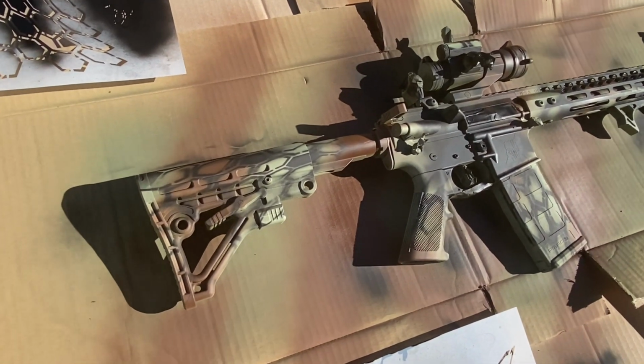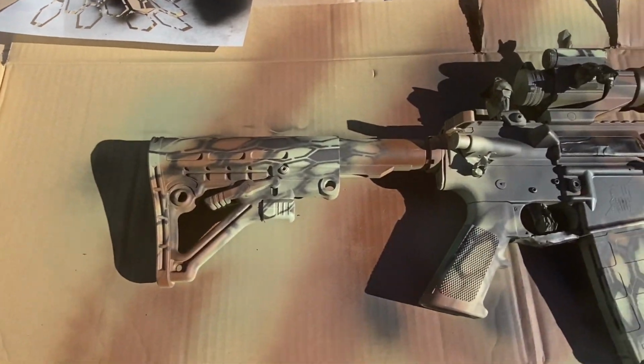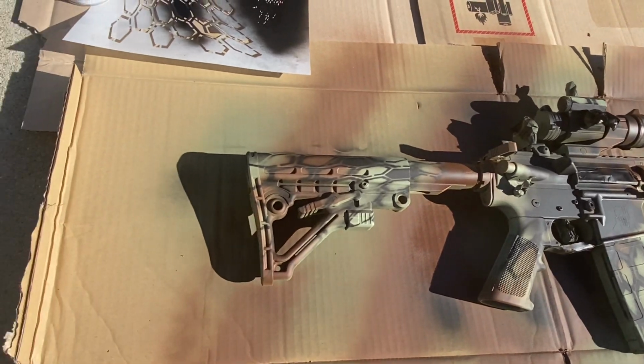So that's after hitting it with the black with the little Kryptek stencils we got here. So overall, I mean, I don't know. I don't mind it. It's different. A little cool.